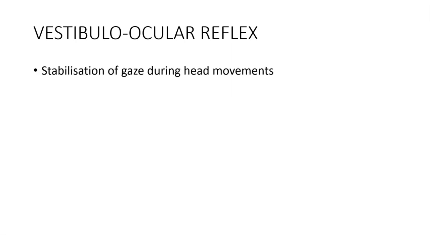Now speaking about the next normal eye movement, which is the vestibulo-ocular reflex. What is this vestibulo-ocular reflex? It is basically stabilization of gaze during head movements. For instance, if I am looking at Cindy and Cindy is stationary, just sitting in a particular position, but I am moving my head up and down, nodding my head or moving sideways saying yes or no, and I continue to look at Cindy. This stabilization of the target, even when I'm moving my head, is taken care of by the vestibulo-ocular reflex. The information from head movements is received by the utricle, saccule and the semicircular canals.